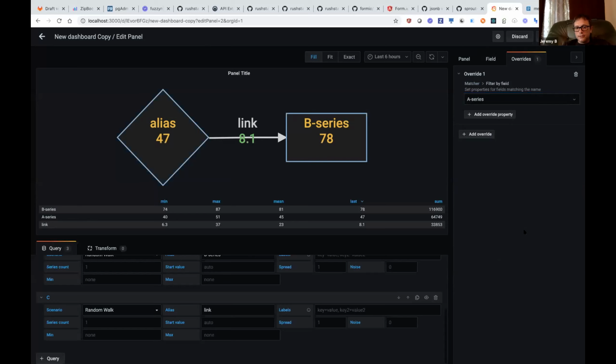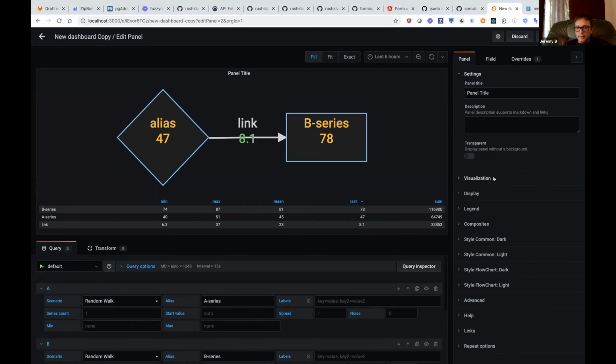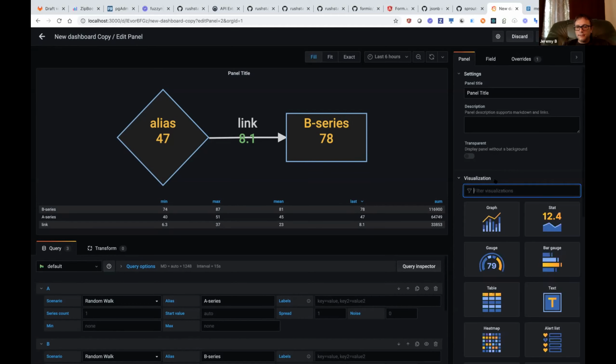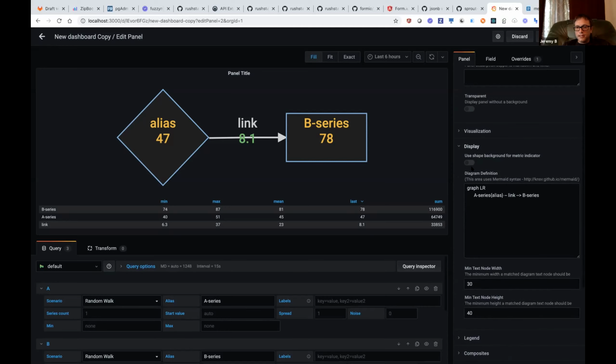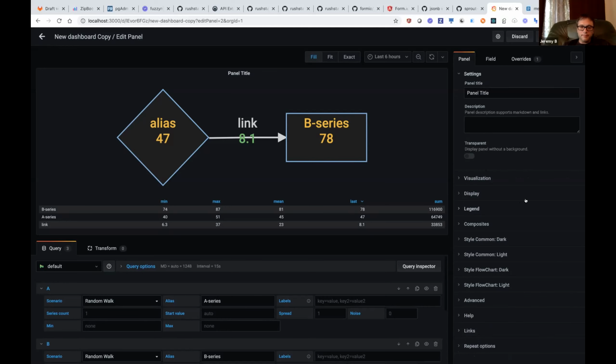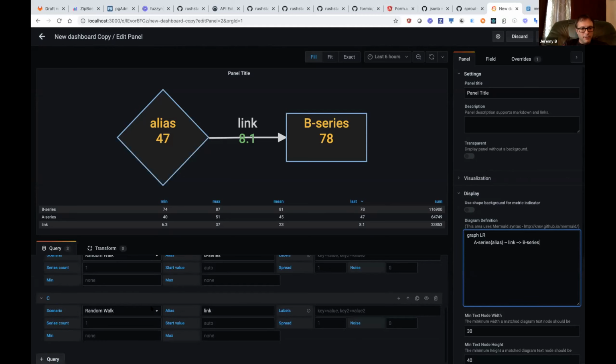Yes, so there is an option in the old version of the plugin. It's not in this one yet, but there's a source option. Instead of getting the definition from this Mermaid box here, you could use a URL to get the definition of the diagram. A lot of folks have used that to call a web service, and the Mermaid syntax is actually generated on a server somewhere. And then it uses that, and the metric values are matched up.